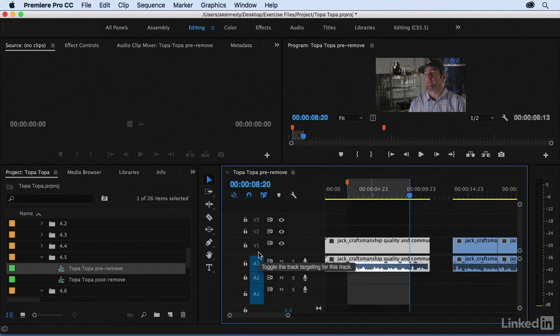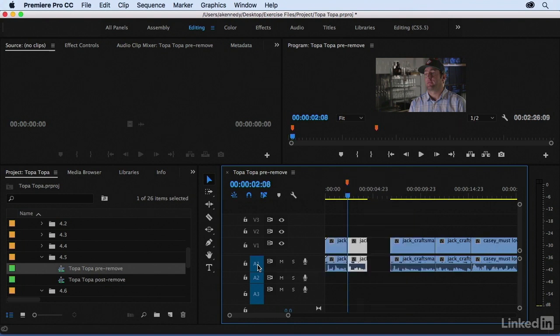Now, if I only have one or the other selected, so right now I just have my audio selected, and I perform an extract, watch what happens. I'll press apostrophe. And you see that I still had both video and audio extracted. Now that is because I have my sync locks on, okay? So basically it's saying that these are locked together, so whatever happens to one happens to the other, so I don't go out of sync.